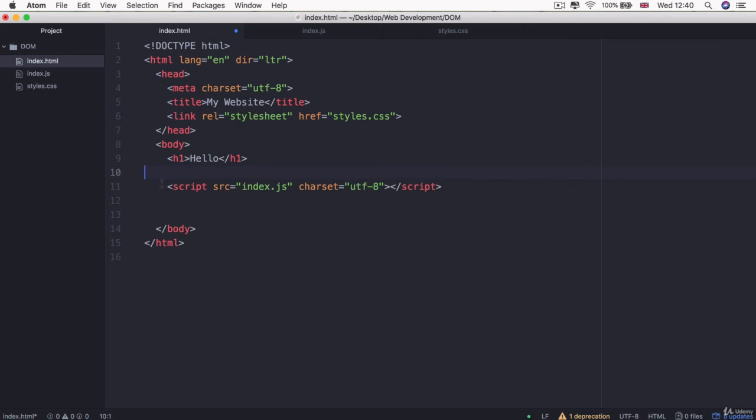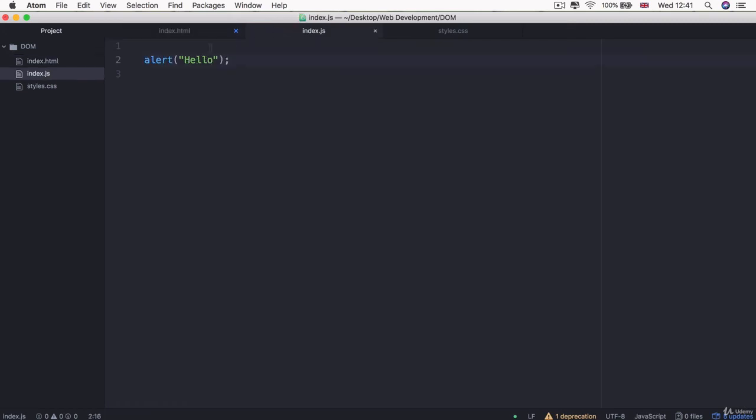But with JavaScript, it's the opposite story, because if inside our script, we try to change an HTML element that does not yet exist, then it will fail. So I'm going to go inside my index.js and I'm going to write some JavaScript code that looks inside our HTML document, looks for the selector, that's H1, and then when it finds that element, I'm going to change its inner HTML, which is basically the text that's inside.